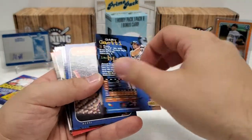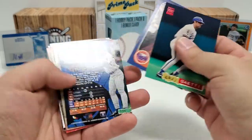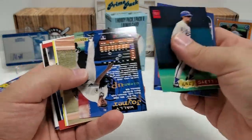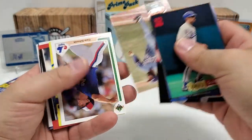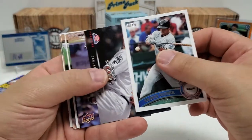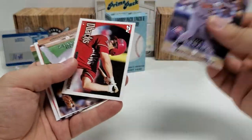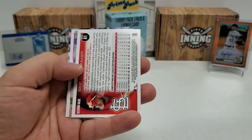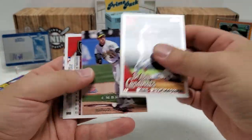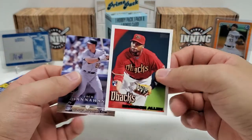Jerry Gaietti — blast from the past. Stadium Club there. Man, oh man. Wally Joyner. These are just from somebody's collection. I don't even know if they sorted these — I feel like they just were like, okay thanks for the collection, stuck them right in boxes and out the door. Houston Street. Down to our last couple here. Connor Jackson. You get dizzy trying to flip these around. At least it's a labeled rookie — it's a Brandon Allen, though. There you go, in the 2010.